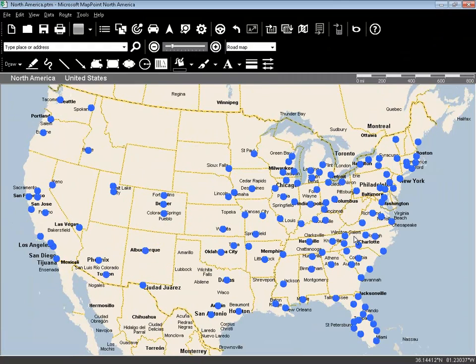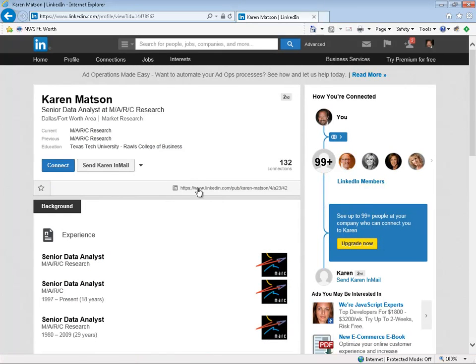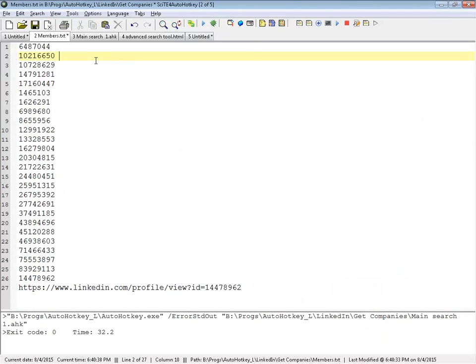The other thing, by the way, just because I have it open, here's a map of all those locations, because sometimes it's just easier to have them all on a map. So these are all the different locations that LinkedIn has in their system. Now let me exit out of my one script, and let me go back to my members. Oops, I gotta get rid of that last one.